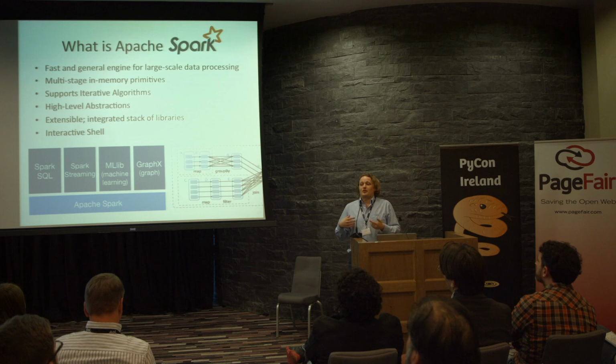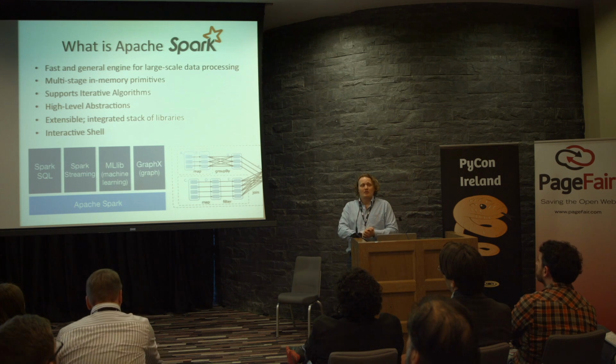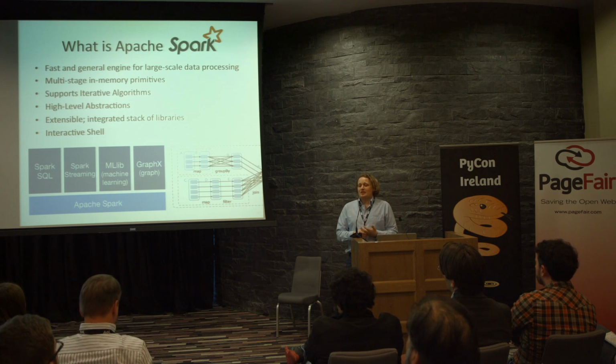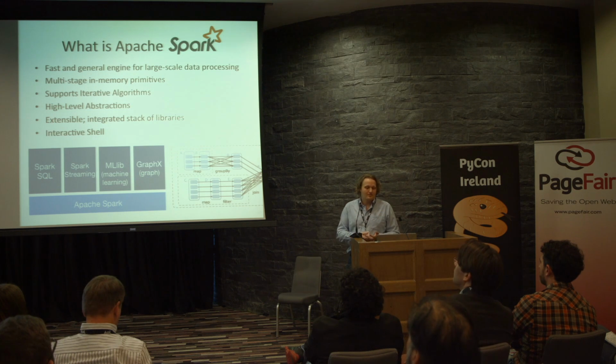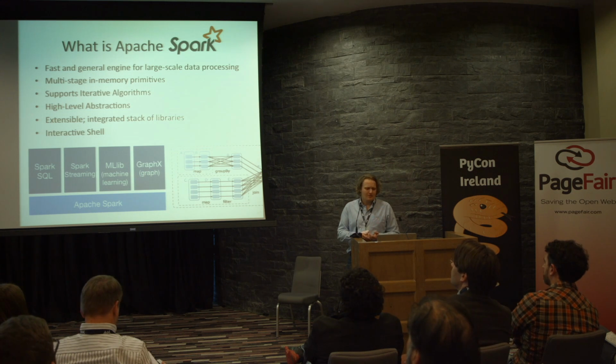But in many cases, for example, the PageRank algorithm, that's quite iterative. If you have to do things over and over again over the same data, then you keep reading from disk, writing to disk, reading from disk, writing, and you lose a lot of performance because you do a lot of disk writes and reads. Apache Spark offers some really nice high-level abstractions. That's where the functional aspect of it comes in.